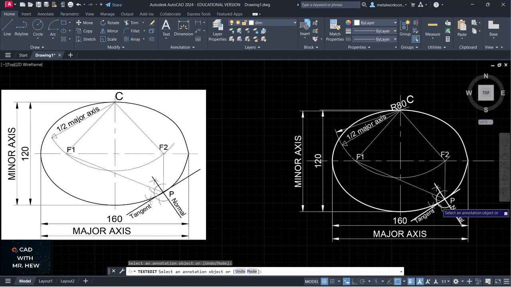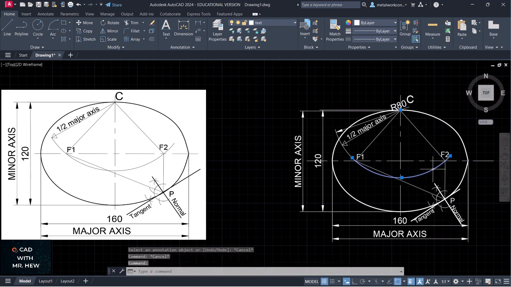We drew a semicircle which is equal to half the major axis to intersect the horizontal center line. Where this arc intersects the center line will give you focus 1 and focus 2. From a given point on the curve, we join a construction line from these 2 points to connect it to the point P on the curve. Then we bisect the angle. The bisector for the angle will be the normal. When you construct a 90-degree to the normal, you will get the tangent.